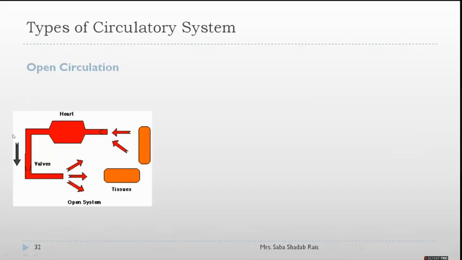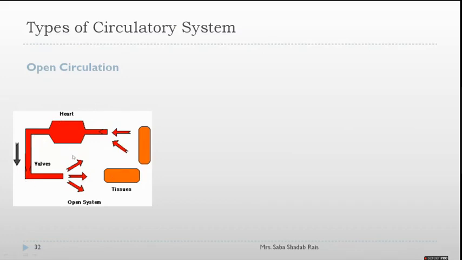in the heart. Now the heart will be connected to the respiratory organ. The respiratory organ varies from organism to organism, like it can be skin, it can be the gills, it can be your proper lungs, ctenidium, anything it could be. So it will be connected to where it is going to take the oxygen or the oxygenated blood, and then again the blood will be returned to the different types of organs.